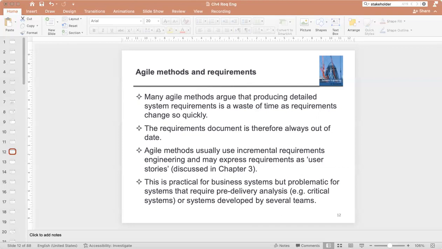For instance, what is the manifesto of agile software development? Agile says individuals and interactions over processes and tools, so they consider individuals and interactions more than processes and tools. They focus more on working software instead of comprehensive documentation.